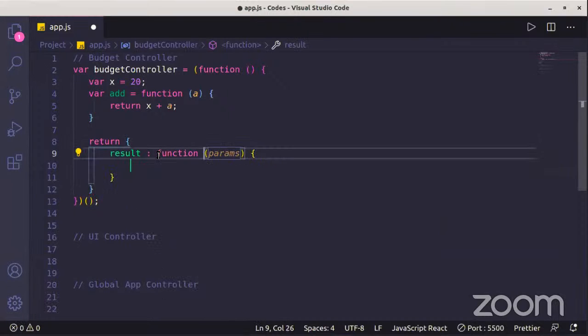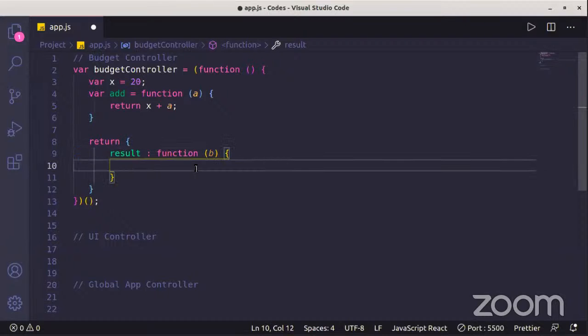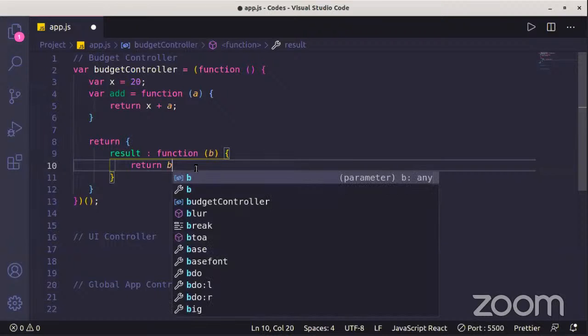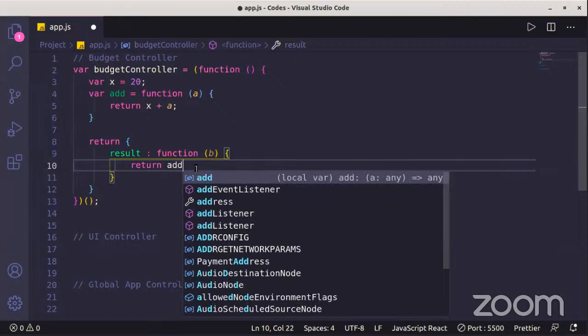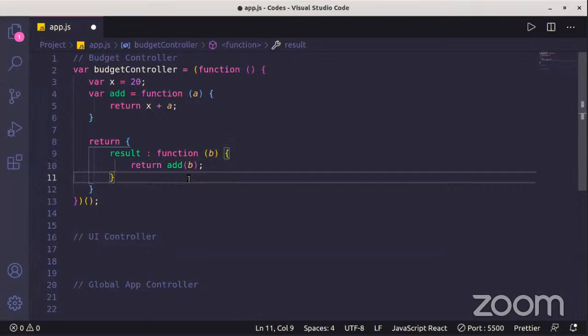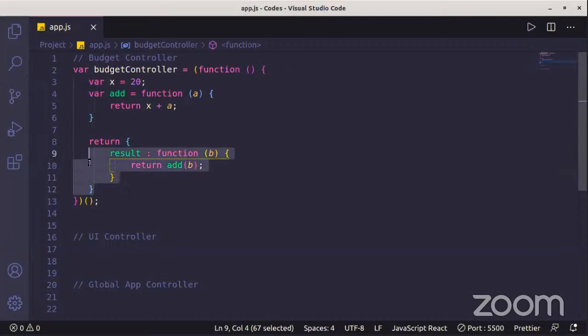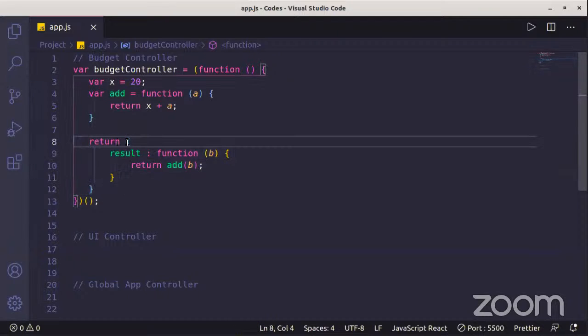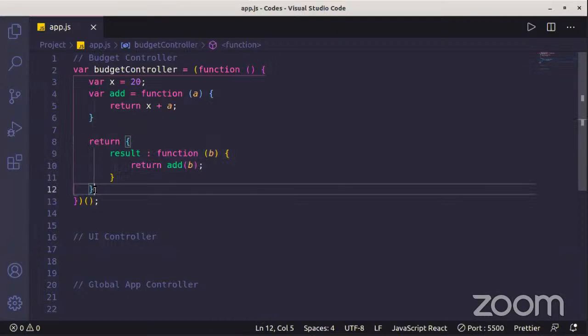So let's suppose this result will also take parameter b, and it returns the result of this b. Not returning b itself, we will call the function b and return it. So what are we doing in this return statement? We are returning one object, and you know the syntax of an object: we use curly braces.